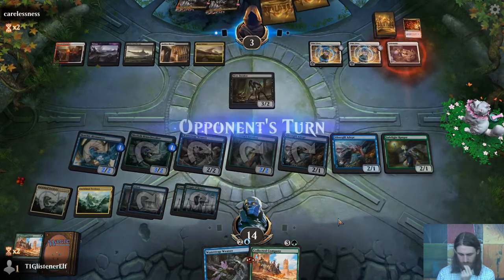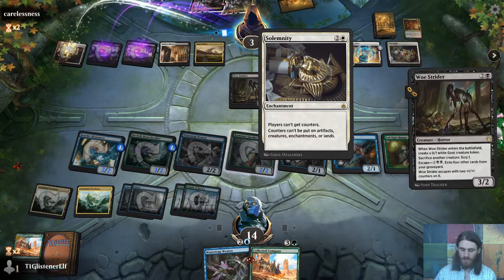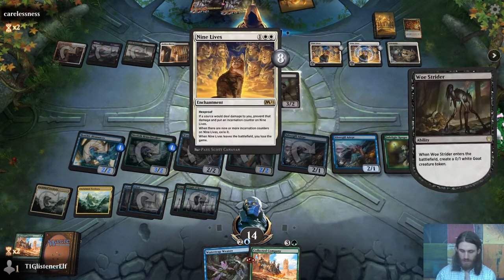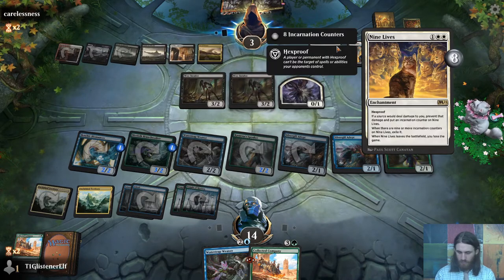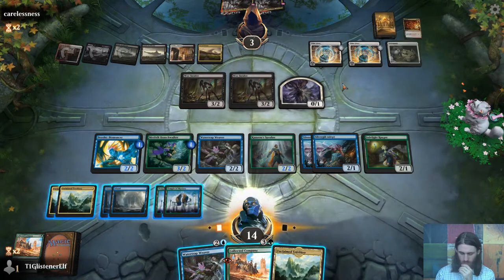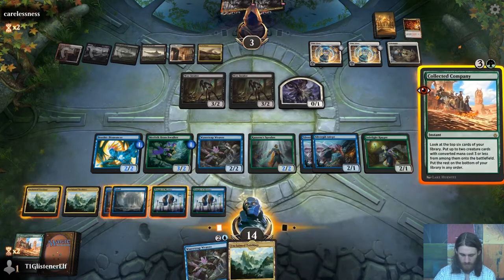Doesn't matter. So the way that Solemnity works is that players can't get counters, but counters can't be put on artifacts, creatures, enchantments, or lands. Which means no more counters can go on to 9 lives, which means it can't be exiled from its own ability. I don't have any non-targeted Rex Sage effects that I can use.